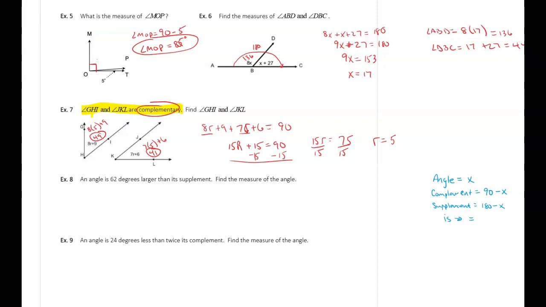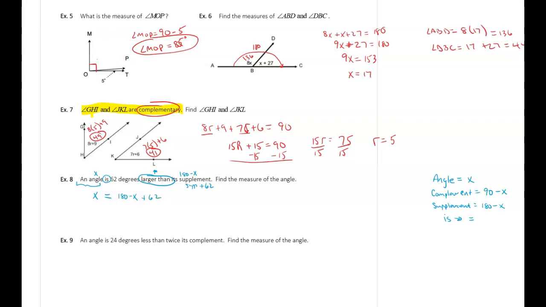So, here it is. An angle is 62 degrees larger than its supplement. Find the measure of the angle. Well, we know the angle is x. We know supplement is 180 minus x. So when we translate this, we see the word is here, and that's where the equal sign goes. So if we translate the left side of this and angle, that means x equals 62 degrees larger than. That means we're adding 62 to something. So we're going to take the supplement, which is 180 minus x, and since it's 62 degrees larger than the supplement, it's basically the supplement plus 62 degrees, so 180 minus x plus 62.